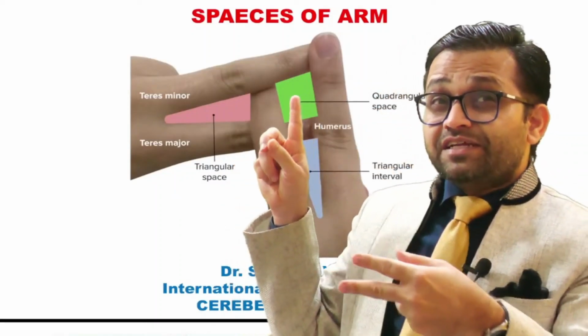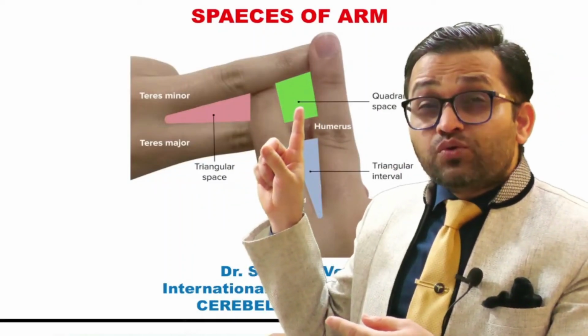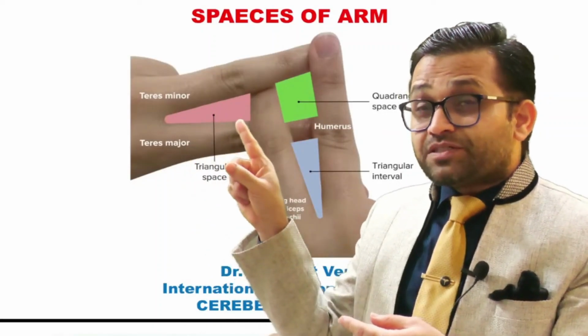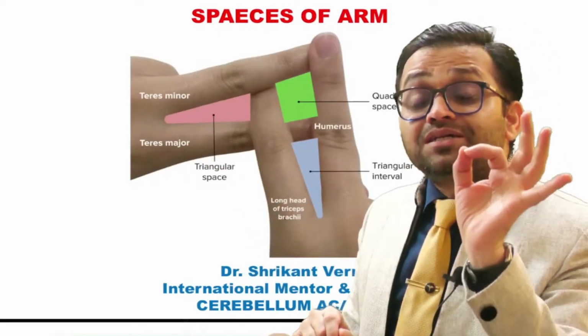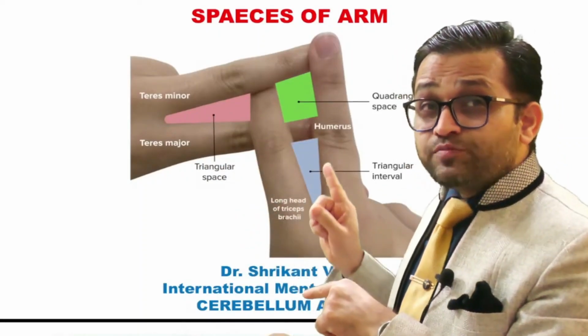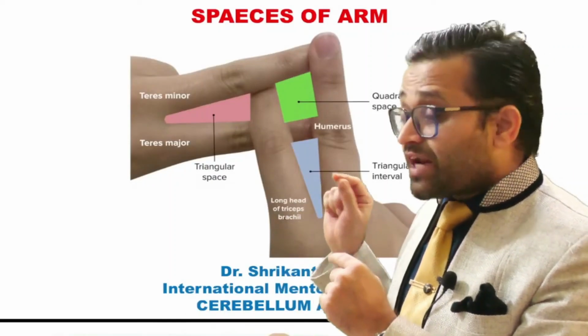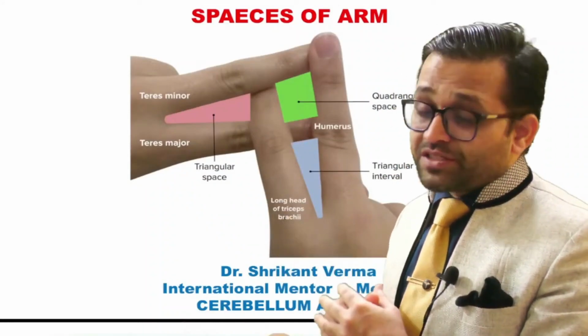Can you see this green color one? It is having the quadrangle shape. So this is the quadrangular space. Yes, here you can observe there is a triangle space which is above. So what will be its name, sir? This will be our upper triangular space. Can you observe this another space? How does it look, sir? A triangle is visible. So this is the triangular space, but where, sir? It is on the lower side. So this is the lower triangular space.